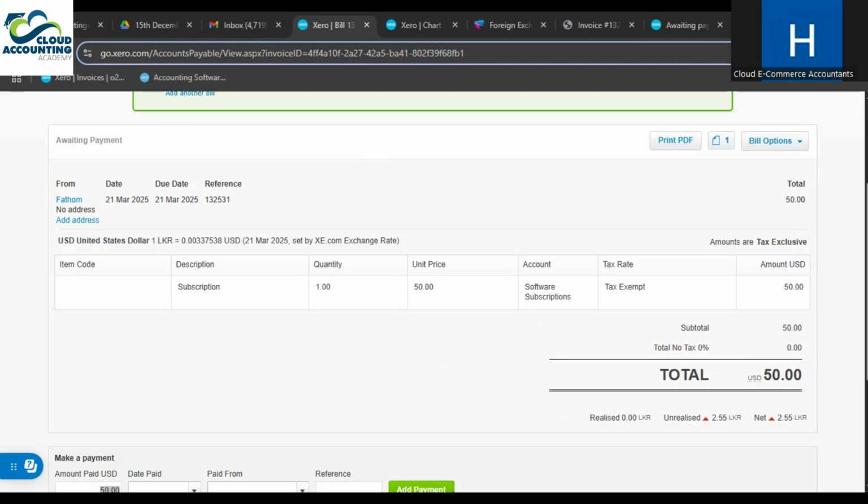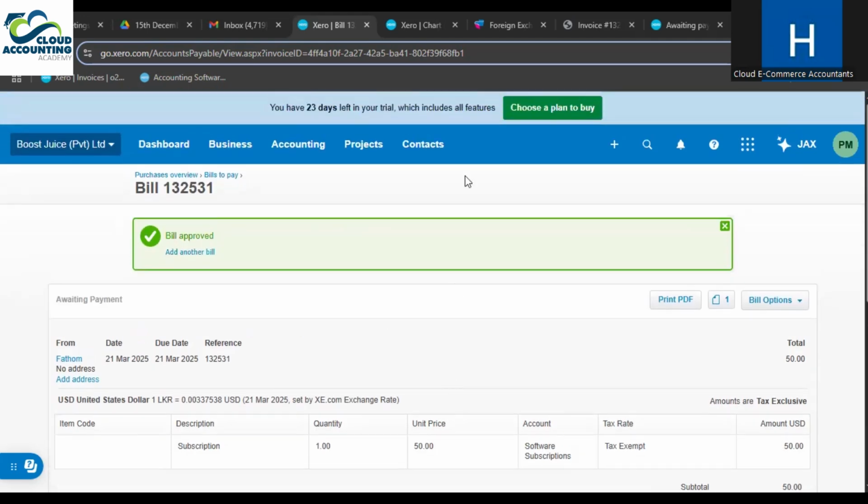By looking at the bill, you should be able to tell. What are your answers? Debit the subscription and credit the payable.